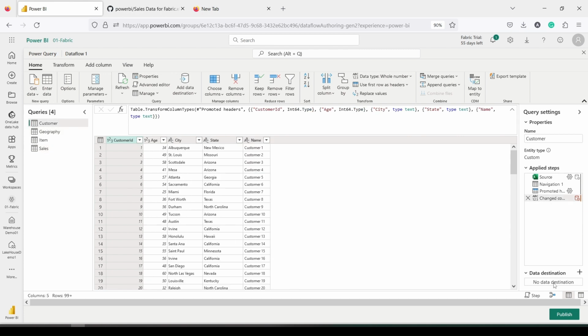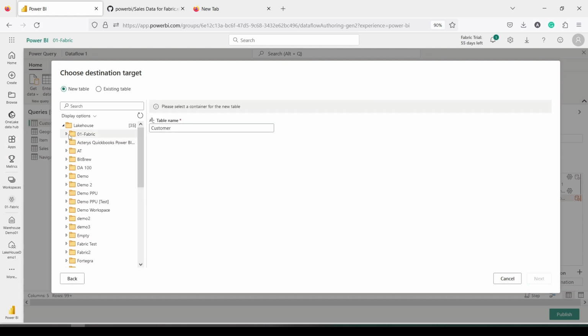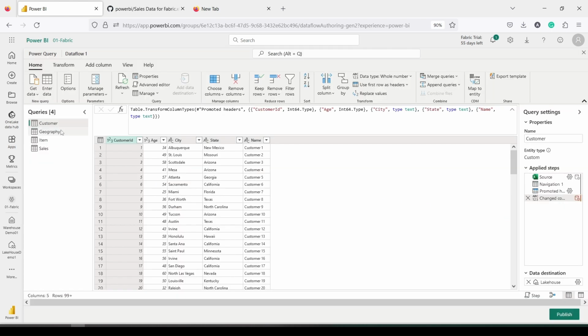So let me go here, click on the plus button, Lakehouse, next. And we have to actually check all the columns and everything is correct. So I think better to at least first time check everything, data types and everything is correct. There's no space and everything. Again, it is showing all the same whole numbers, text, data type, save setting. Now this is going to be really quick. Means we just need to check everything is going, and then we just need to make sure, okay. Go on the right top here, data destination. Okay, destination is there, ready to go.